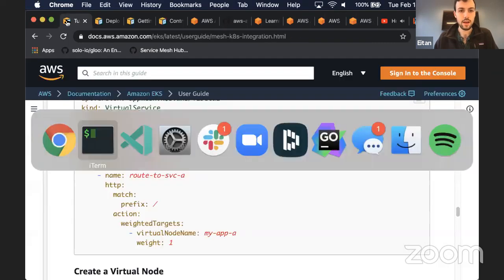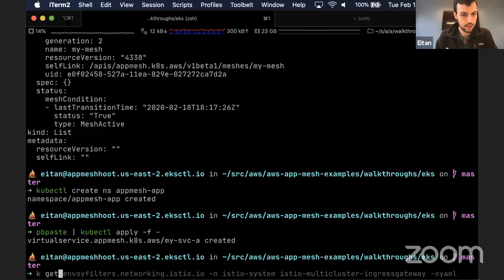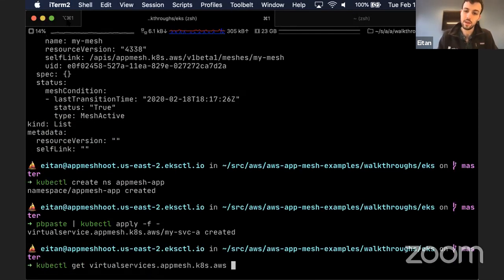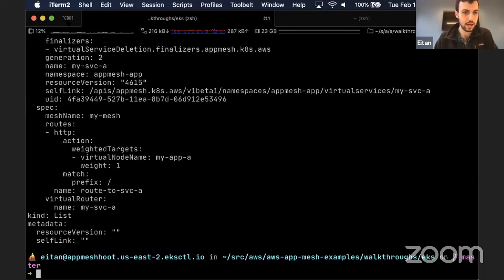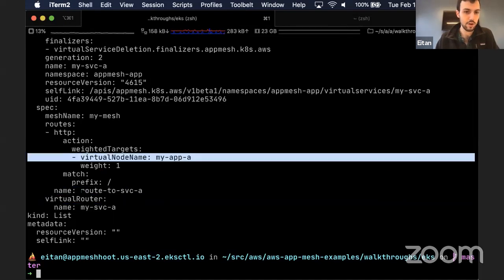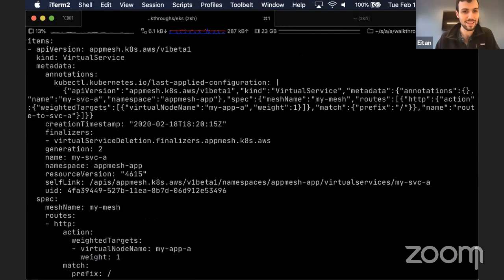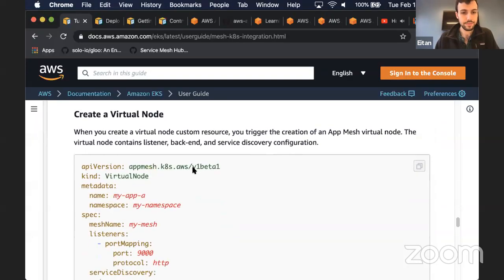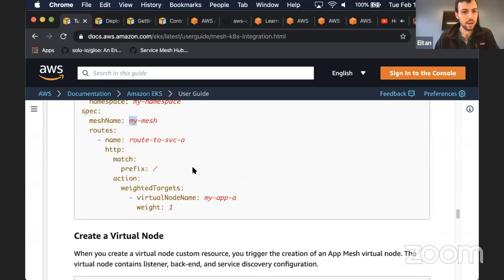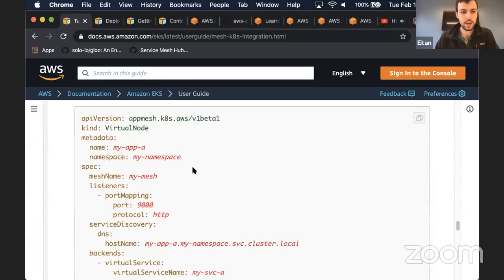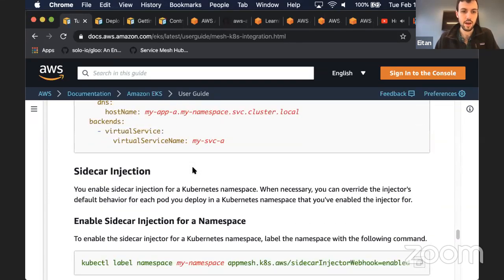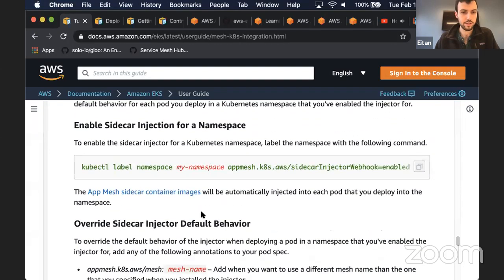Let's go see. So kubectl get virtualservices -n appmesh-app in YAML. So we can take a look at that status, and there is no status on it. That makes sense that it wouldn't have worked because there's no router for it. It's pointing to something that doesn't exist. Interesting that it wants you to do it like that. If we just continue looking, I think this is just kind of to show you what it can do.